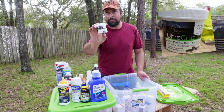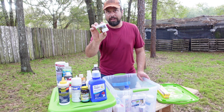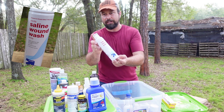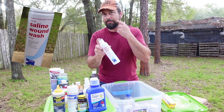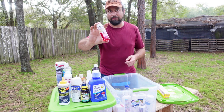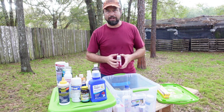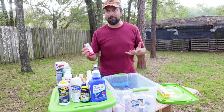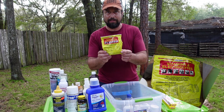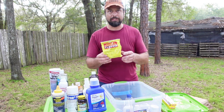Copper bolus helps with parasites — giving your goats one or two per year should be sufficient to help fight parasites like worms. Saline wound wash is what I used the other day when I opened up the abscess on Buster's face to clean it out. I've also got liquid antihistamine, kind of like a liquid Benadryl — useful if your goats stumble upon a yellow jacket nest. Goat electrolytes are like Gatorade for goats — whenever they've had a lot of diarrhea or vomiting, you want to restore electrolytes just like you would as a person.